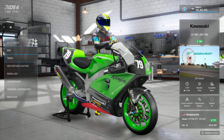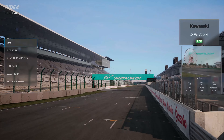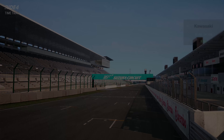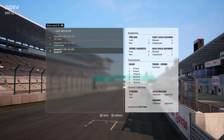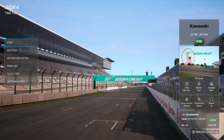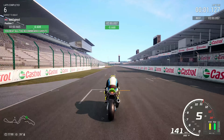Welcome back. Today we're going to do a track guide for the Suzuka GP circuit. There are three layouts: the GP, the MotoGP, and the East circuit — we'll do them one by one but we're concentrating on the GP. This is the setup I used for the ZX7RR in an endurance race there — 20 minutes — and it works quite well. The circuit is very front-endy, so you need a good front end and a bike that you can trust, that when you go through a corner on the brakes it's not going to wash out on you.